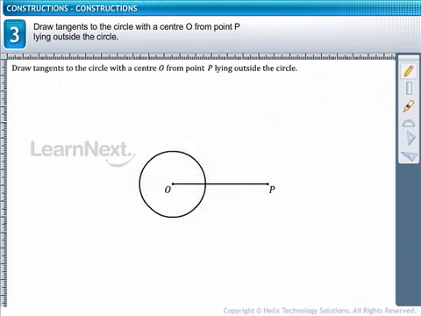As step 2, we have to draw the perpendicular bisector of line segment OP. To draw the perpendicular bisector of OP, open the compass a little more than half of OP. Place the compass at O and mark two arcs above and below OP as shown. Next, place the compass at P and mark the two arcs above and below OP to intersect the arcs marked in the last step.